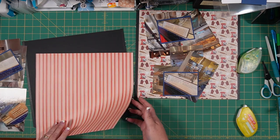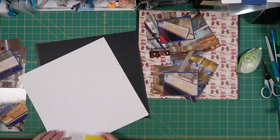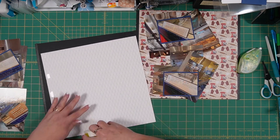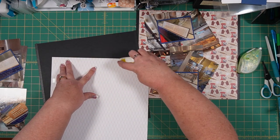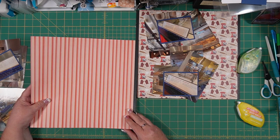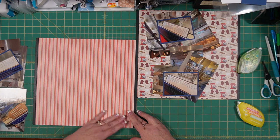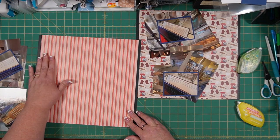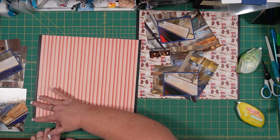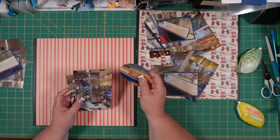We're going to use our stripe paper as our background for this page, and I'm going to go ahead and get that background put down. So it's starting in the middle of the page — right up against the edging and along the bottom corner — so that I can line up the base. And sometimes it falls a little shy of the full 12 inches, but it's not as noticeable — people are not going to go 'ah, that didn't fit.'